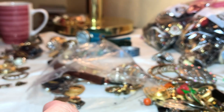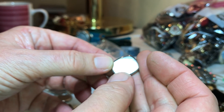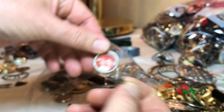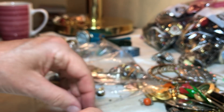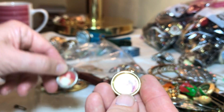They must have had somebody back there that was new and didn't know what they were supposed to do, or they just — that's for a Fossil watch. Here's another tiny little Cub Scout piece — for that one family, why would you donate all those? That's kind of sad — all these cute little kids' things.